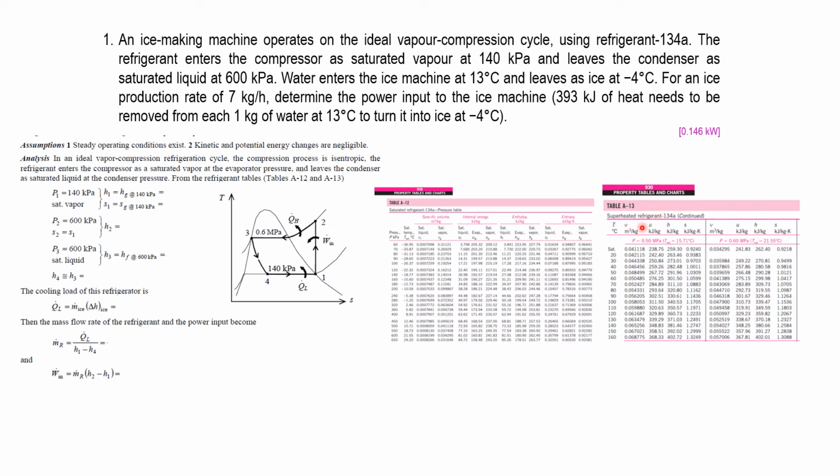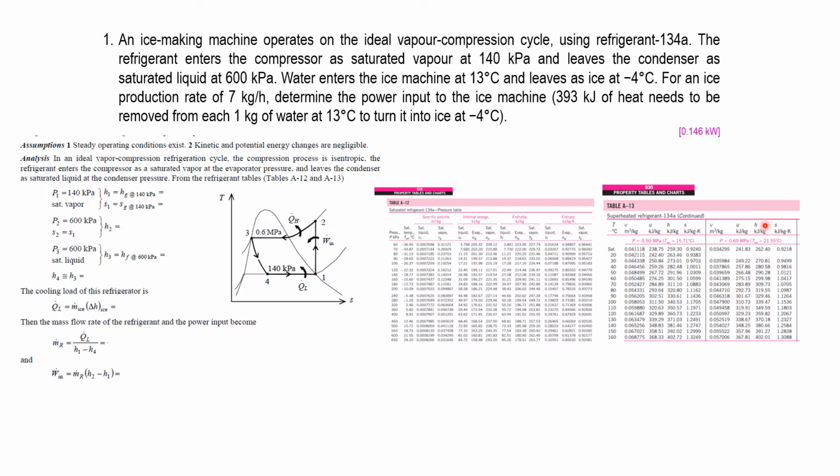Now let's look at the pressure. Our pressure at point 2, based on the equation here, is 600 kPa. 600 kPa corresponds to 0.6 MPa, megapascal, because the values of pressure in the superheated refrigerant 134A table are given in megapascal. So we need to convert this into megapascal. That will give us 0.6 megapascal. Now if you remember, we found our S1 here, right? So we know our value for H2 is in this column under 0.6 megapascal.